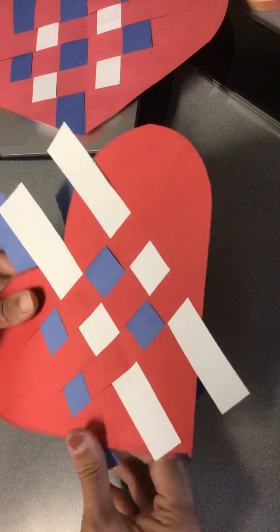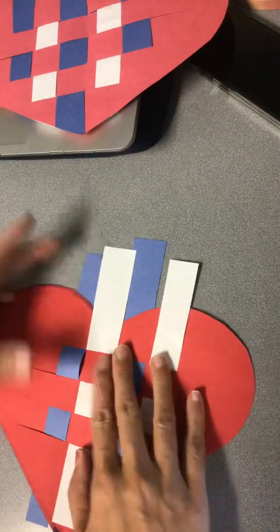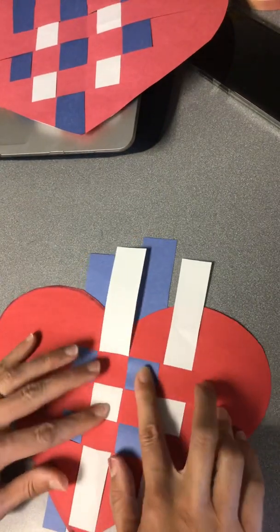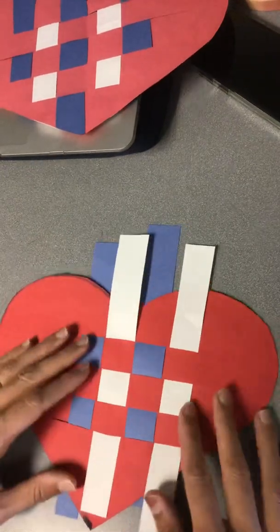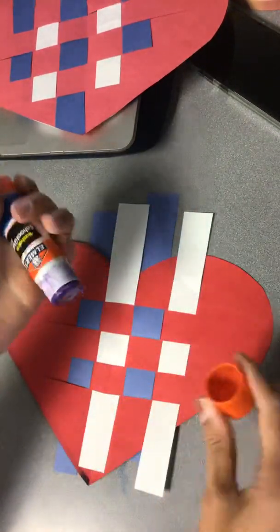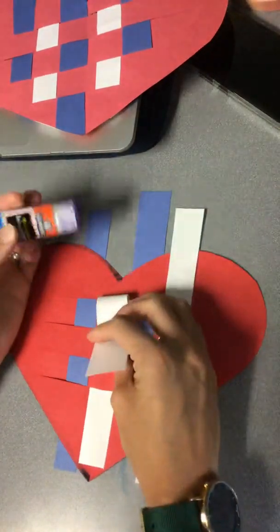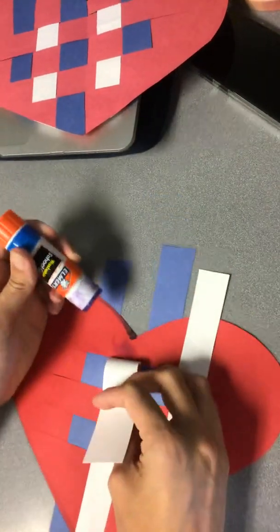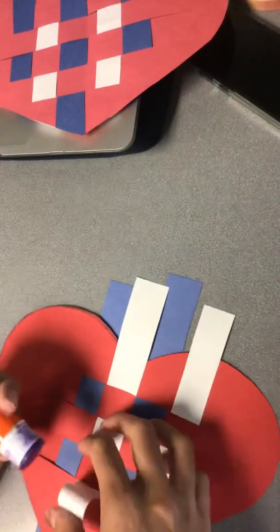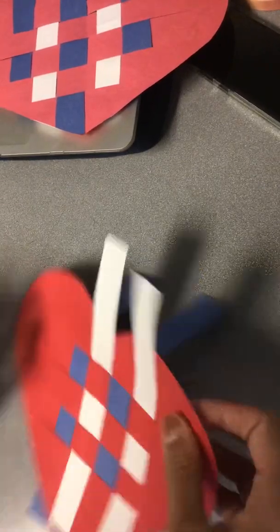All right, then we're gonna call that good because that's the amount of strips that I cut out. I could probably still squeeze in one more white one, so feel free to keep cutting strips and fill up your heart. But for now, I'm just gonna pause it there and then take a glue stick. Hopefully you guys all have glue sticks because we're gonna be using them quite a bit this year. And I like to just glue down my ends so that they don't slip out and get lost. So just a little drop or a little dot, depending on what kind of glue you're using.